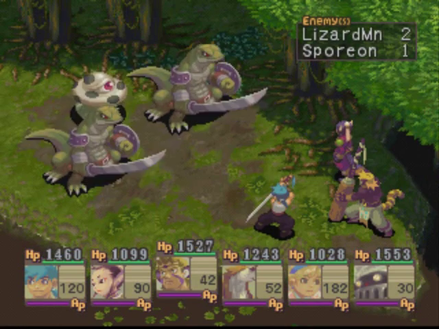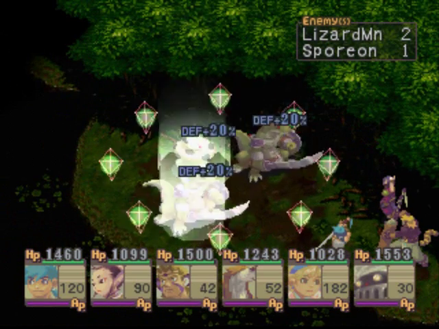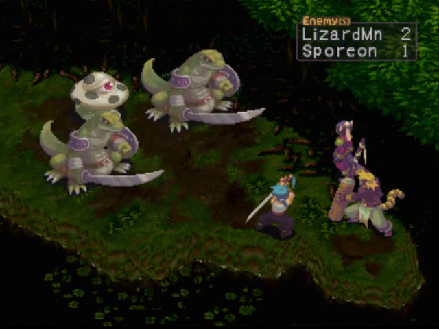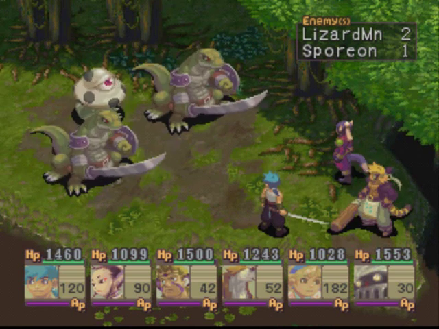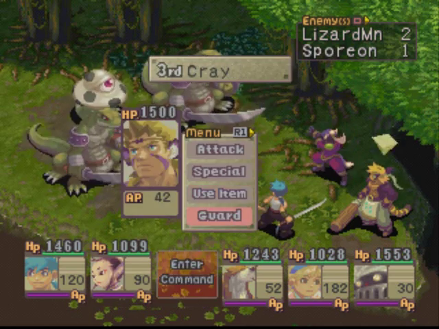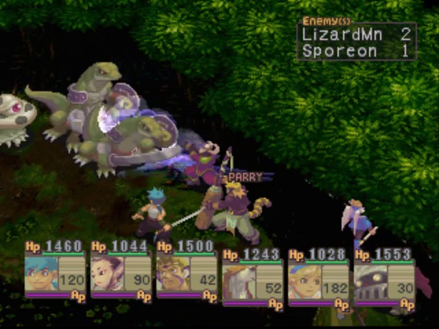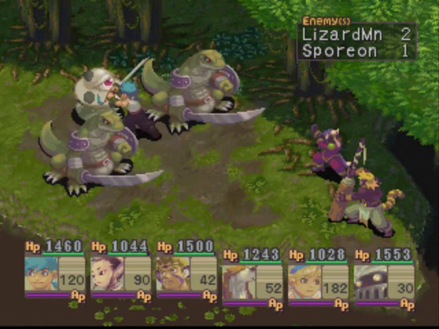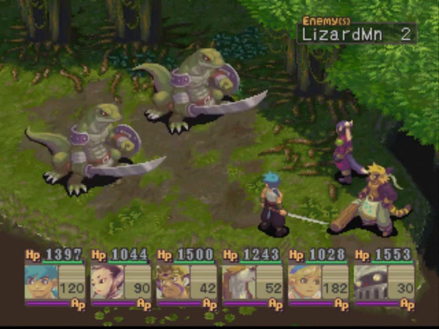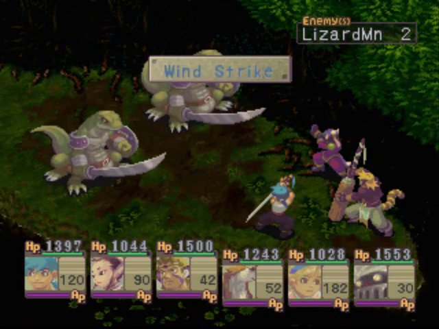Hey. I wonder if they're like the Drakes, and if you use a wind attack on them, they get stronger. Does that actually stack? It might. And that worries me. Actually, I'm gonna let Ryu attack. Take that one out. Ursula and Gray, I'm gonna have you both guard. Huh, double blow. Okay, so I think this is just where we all guard and hope we get hit. Yep, there it is, Wind Strike.